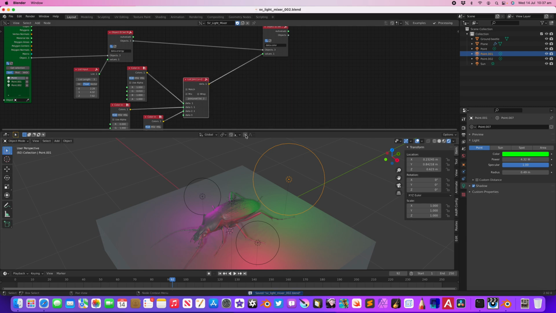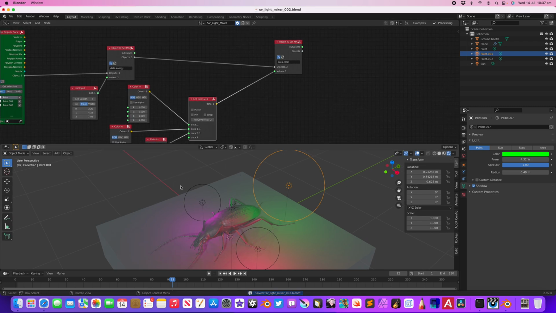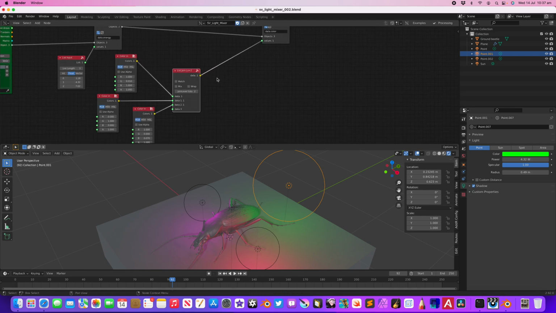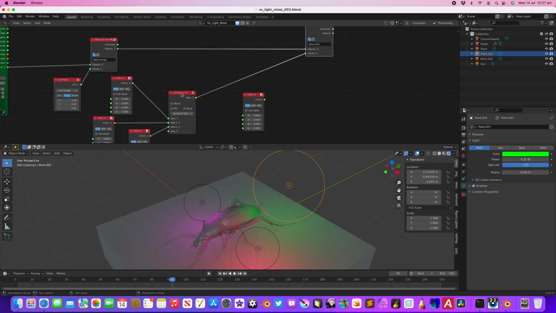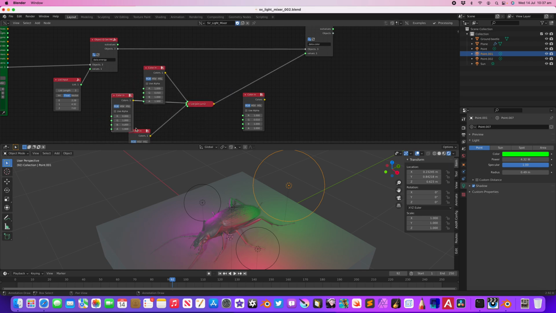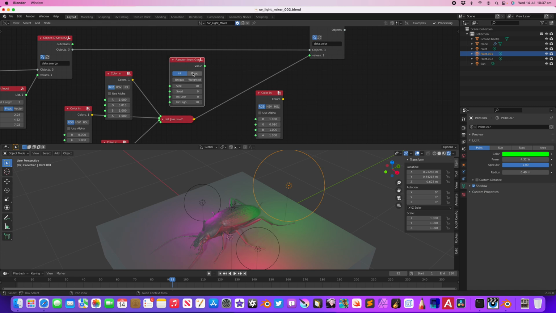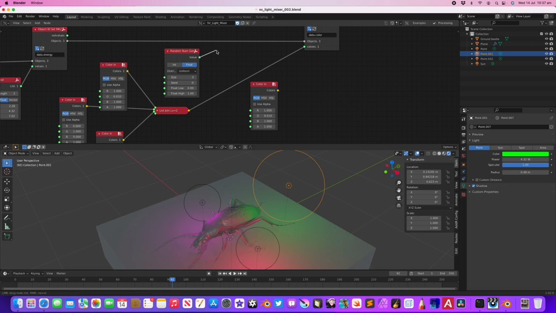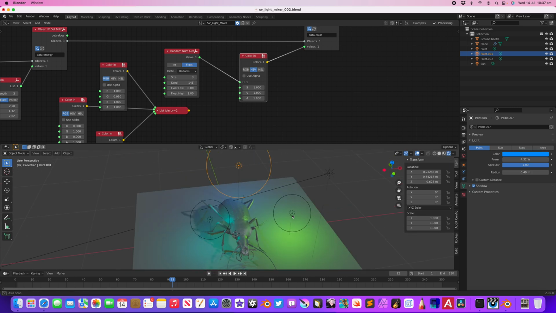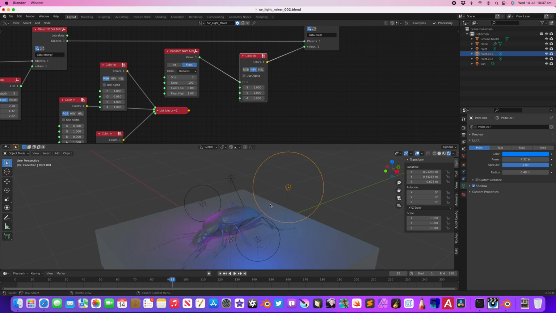If you want to have more control over the party light, you want to randomize the light, you can use color in, and instead of using this list join color like this, we can just use random value. Random number generator, we want 3 numbers of float between 0 and 1. Plug this into the hue. So you can see here, we have like a party light. It's on the fly and it's interactive. It's very cool.